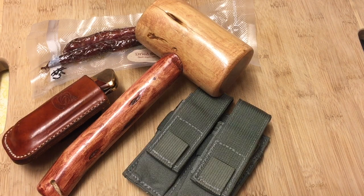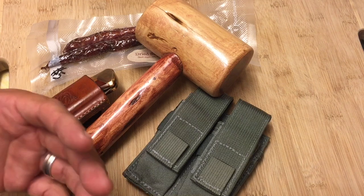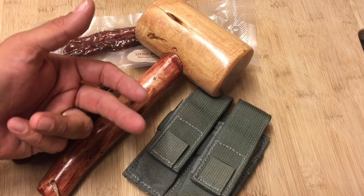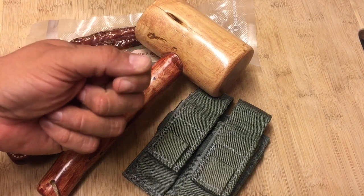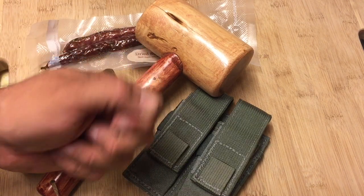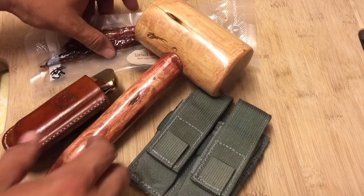But let me show you what I got at the SoFlow Market, which is that market that we went to. It has a lot of arts and crafts, a lot of artisans selling their things, paintings, jewelry, leather craft, and woodcraft. So that brings me to this.